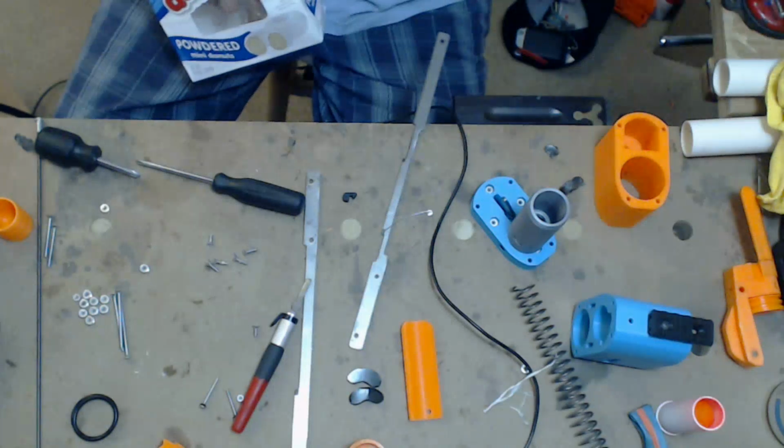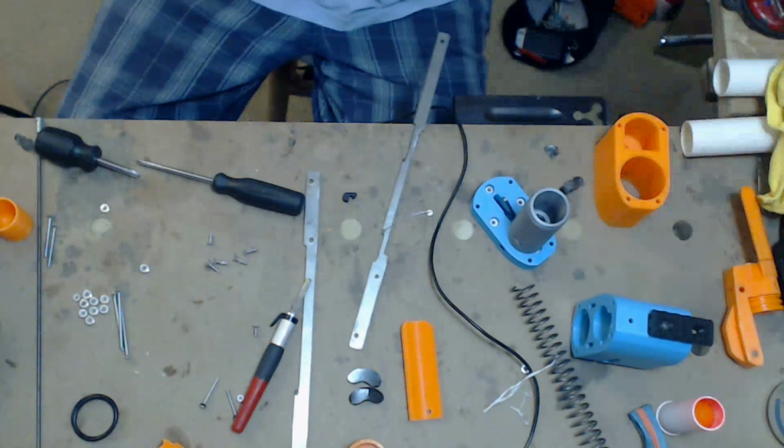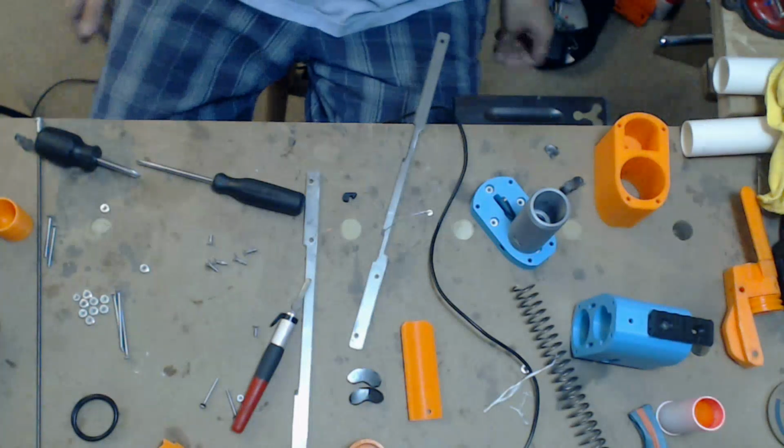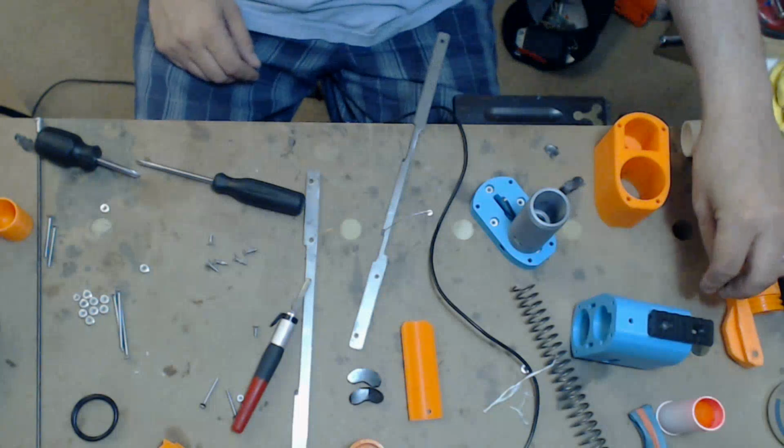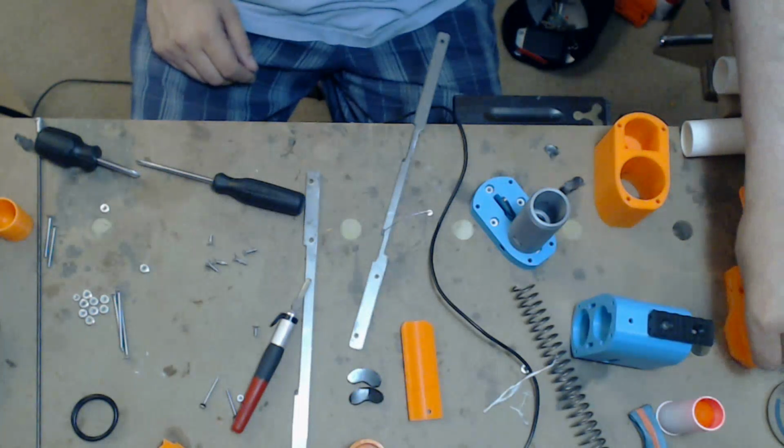There's two powdered donuts left. It's been my favorite snack lately.